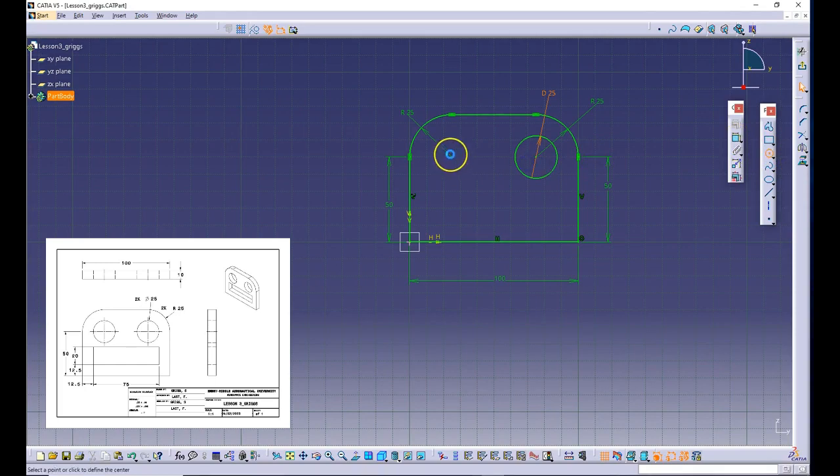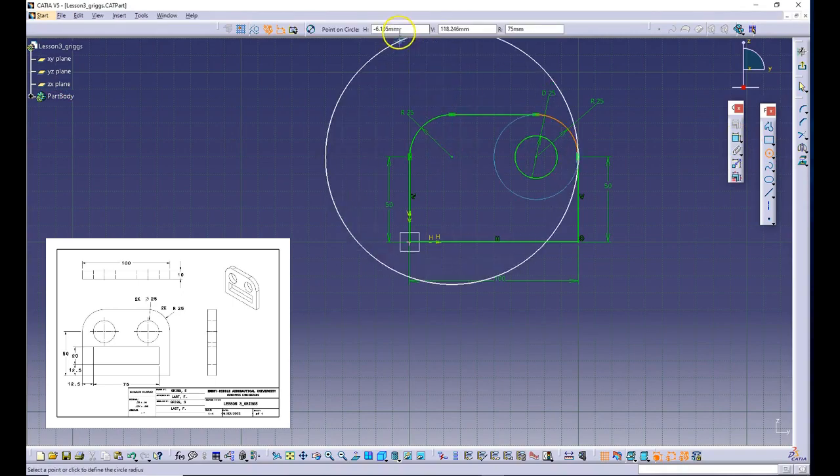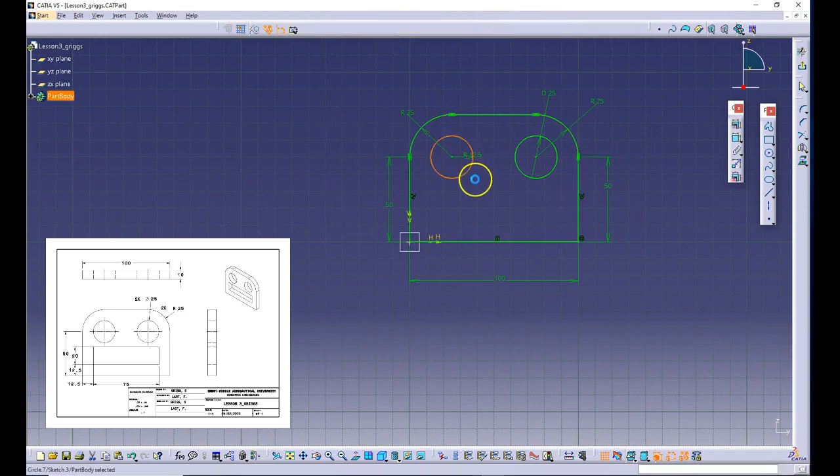Now when you're placing it, you do have the option of being a little bit more specific with it. So you can see up at the top here, those options to change the size. So if I wanted to change the radius, I could make that be 25 divided by 2. And it would set it, but notice that it's listed here as a radius value, which isn't traditionally how you see them on the drawings.